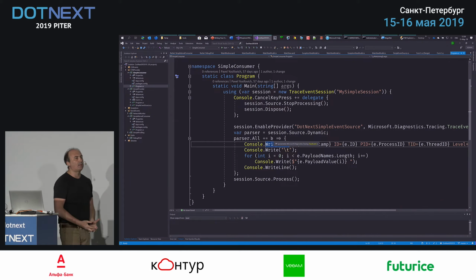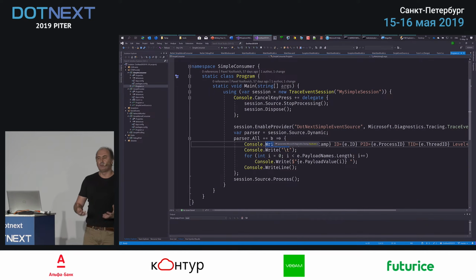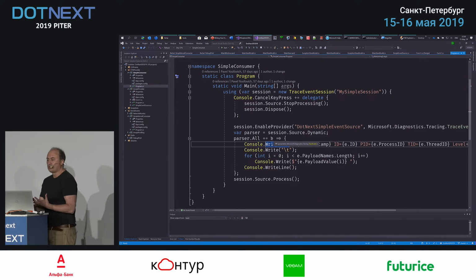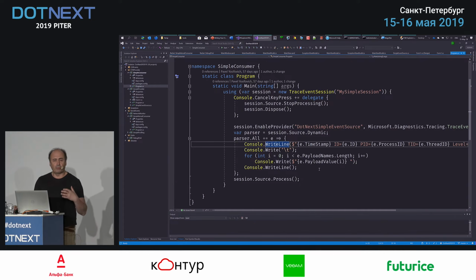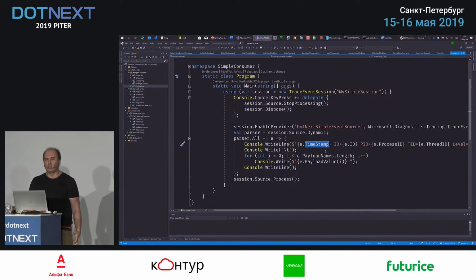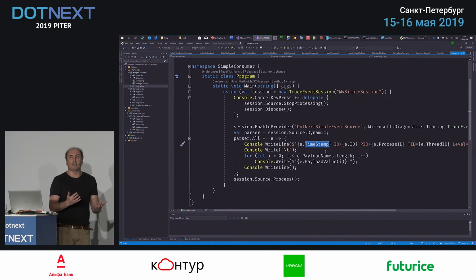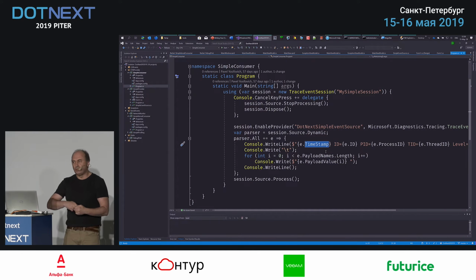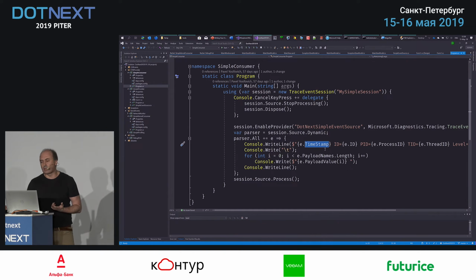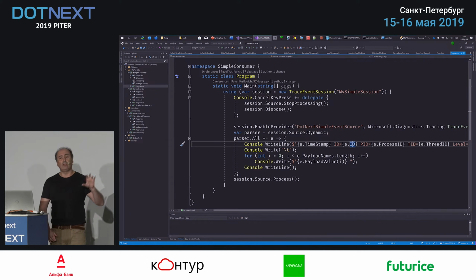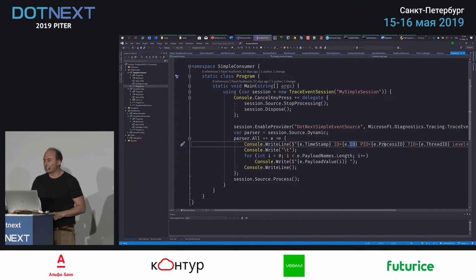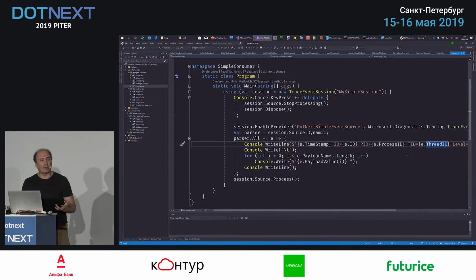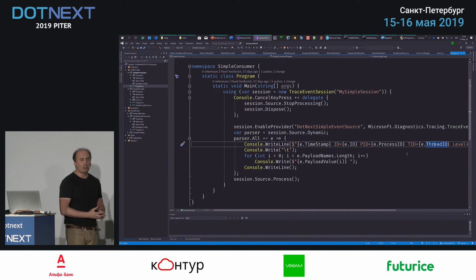And here we get an object which is of type TraceEvent. This is the base class that represents any ETW event. And this is the most generic one. So some pieces of information are inherently inside this object, such as the timestamp. So when did that event get raised? When did that provider actually raise the event? So I can see the timestamp here. I can have the ID of the event. That's the ID we actually set in the provider. We can have the process ID, the thread ID, and stuff like that. So these are generic information that we can have.